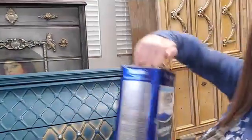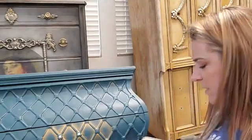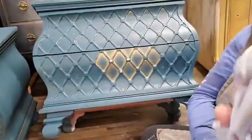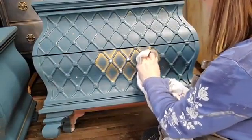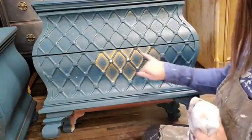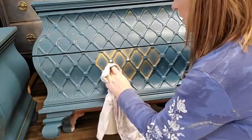Two things. I can either use mineral spirits. So I can dip into their oil base. Mineral spirits removes anything oil based. So I'm going to pour a little bit of mineral spirits onto a rag. Tip you guys back down. And then I can just take my rag with the mineral spirits on it and it will wipe right off. So that is one option, is I can use mineral spirits to remove it if I get heavy-handed, because I do want to keep these little cross hatches to be in my blue.